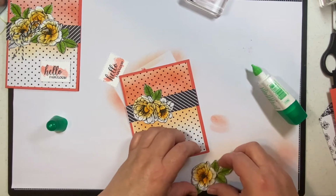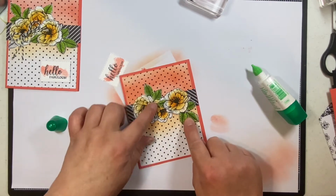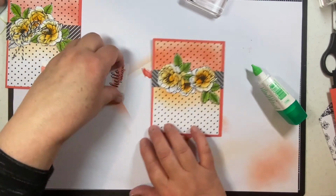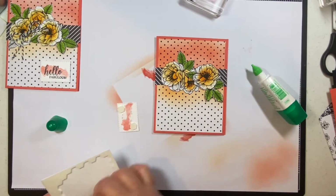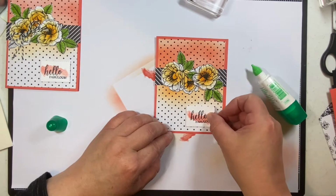Oops. And we're just going to set that off like that. And I wanted to make sure my green leaves were on the polka dot, so it kind of made them pop out a little bit. And then we're going to take what we stamped with the Hello Fabulous. Same thing, we're going to pop it up. Don't be afraid to use those dimensionals. And we're just going to lay that down right there.